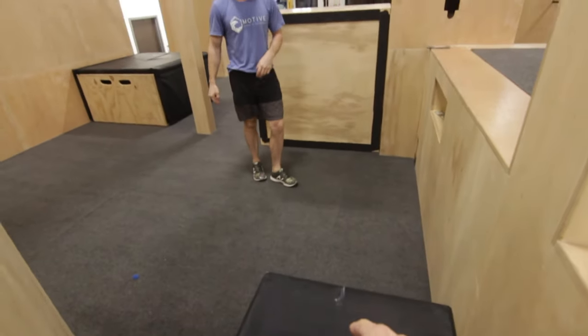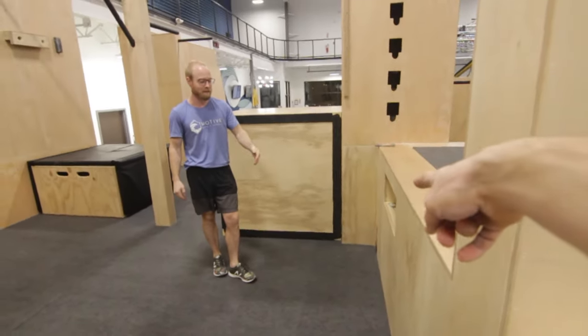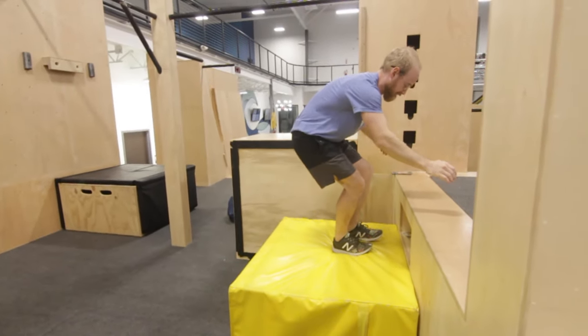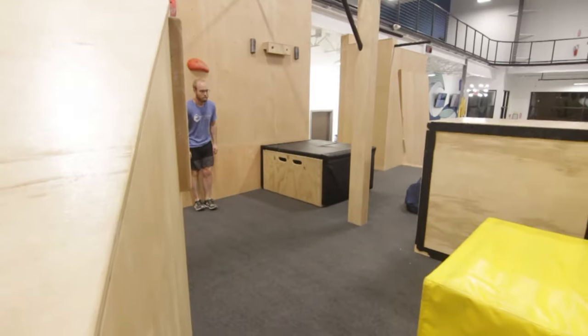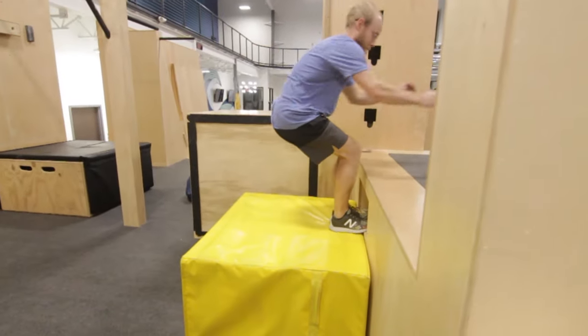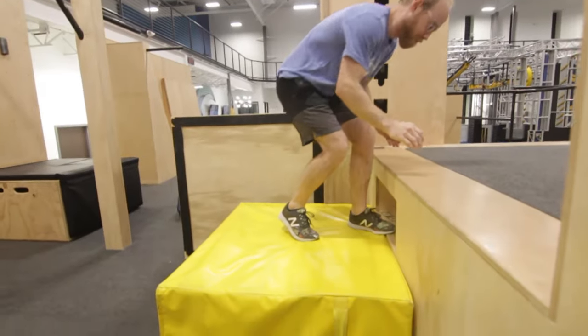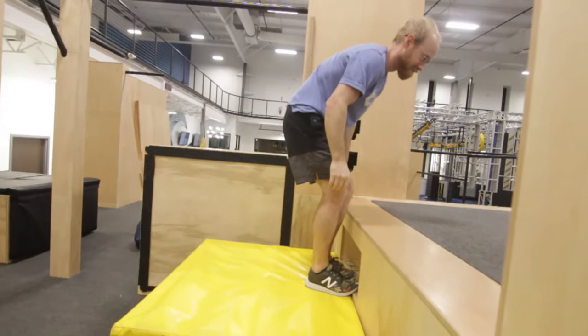If you want to make it way safer, just stack these up to the same height. Well, now that we put the block there, nothing bad should happen. Yeah, that's fine. Just work your toes into it. Yeah, get the jump to it first. Oh, that was solid. Oh, I got one foot in there. Yeah, I got both feet in there.